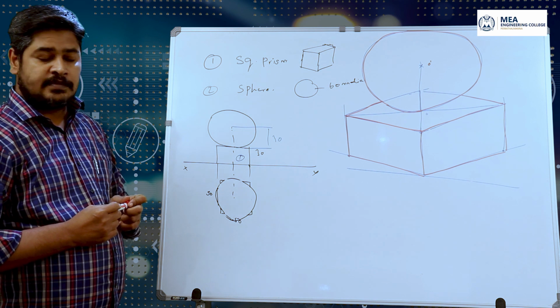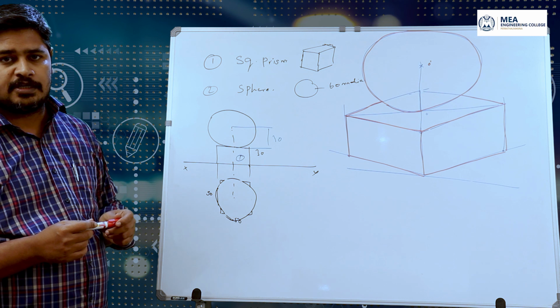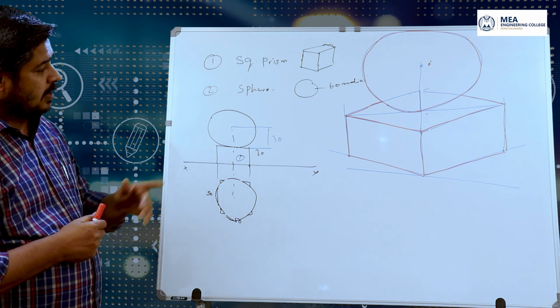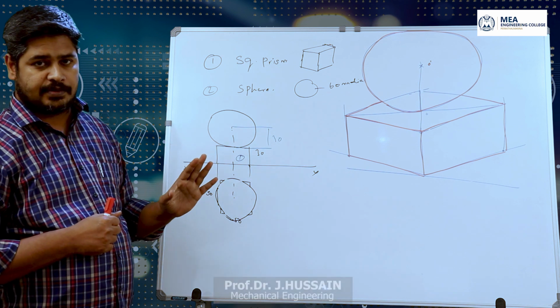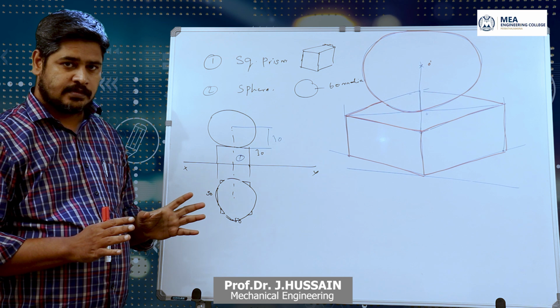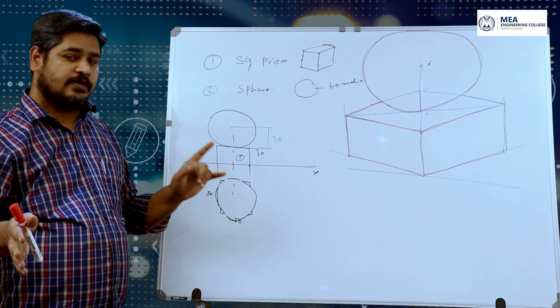Clear? Anyhow, the sphere is not in our syllabus. It's a constructional procedure. You know how to draw the boxes. Here, in the case of a sphere alone, a box is not required. I hope you are clear on this concept. If you are ready, then we will move to the next problem. Okay, this was your first problem.